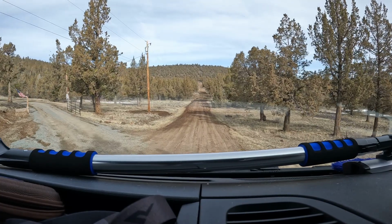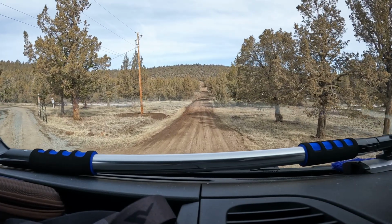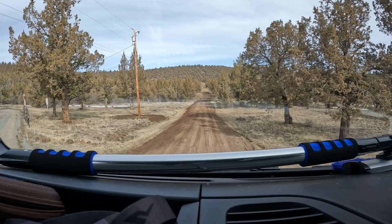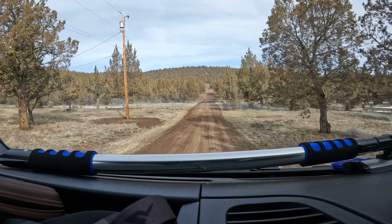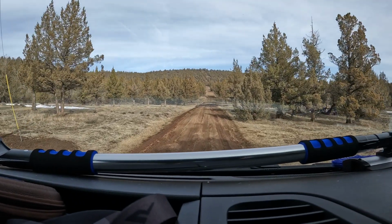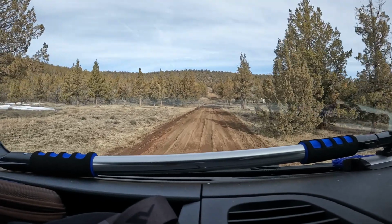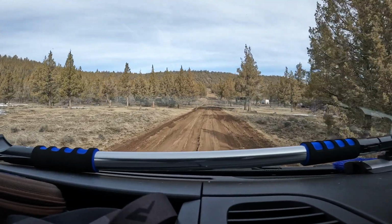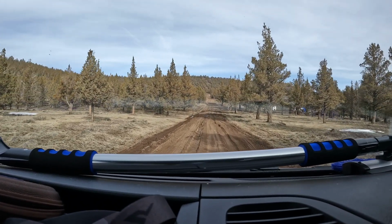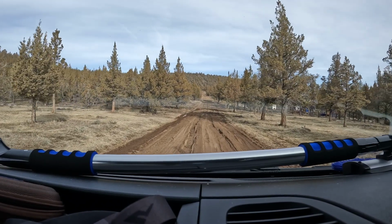Now look, we're kind of slowing down here, and it's really hard to see in the video, but what we're looking at is some really deep ruts and mud. So at this point, we decided to go ahead and give it a shot, and I did put the van into 4-wheel drive. And since I did lose the audio with this, we were swaying around pretty good. Now my GoPro does have the stabilization where it doesn't shake as much in the video, but I felt like we were rocking and rolling and stuff was just flying all over the van.